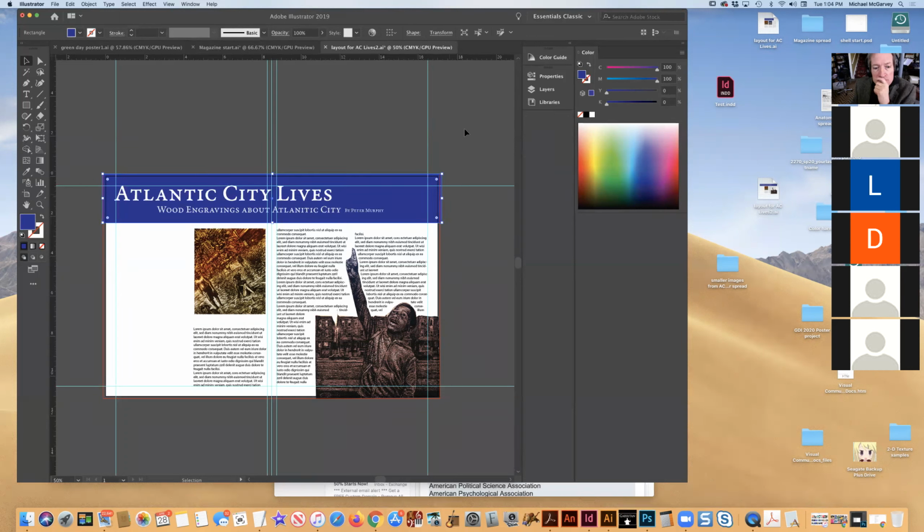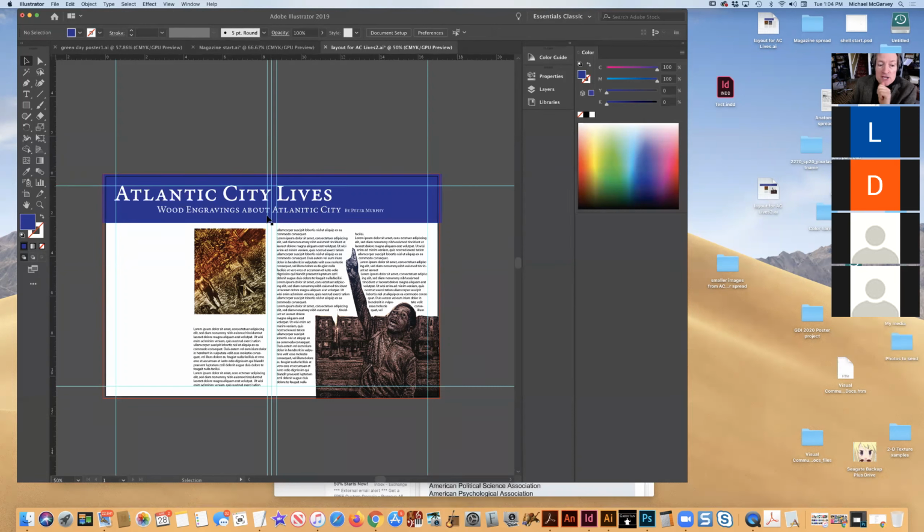What are the dimensions for the artboard again? The entire board is 11 by 17. Remember, each page is 8.5 by 11. You want to indicate that with your guides. Typically you leave a margin, but you notice right down here, I'm not leaving a margin. Why aren't I leaving a margin down here?